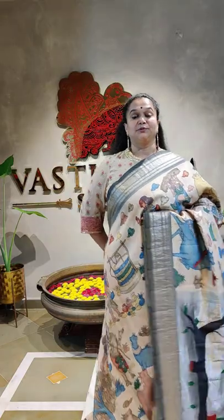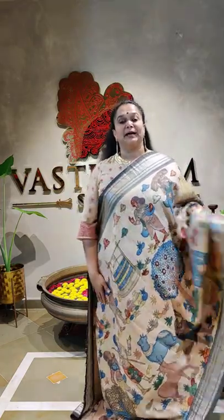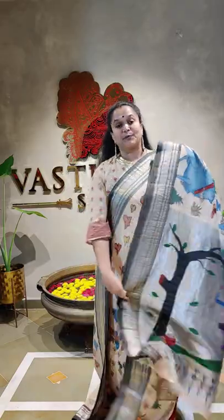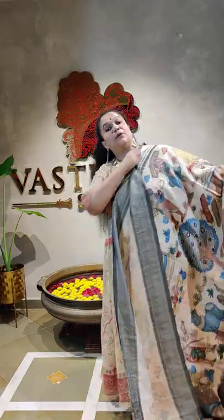The Radha Krishna woven Paithani silk sari. That's a beautiful sari. Look at that pastel hue. You just would love to have it. And it's a 6.3 meter sari completely. We've given a contrast blouse for it.